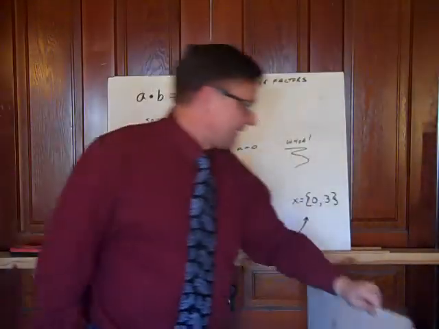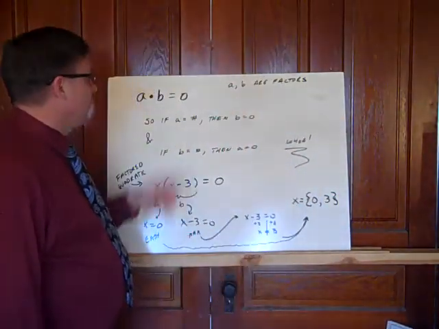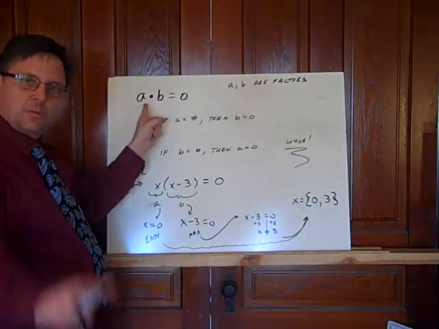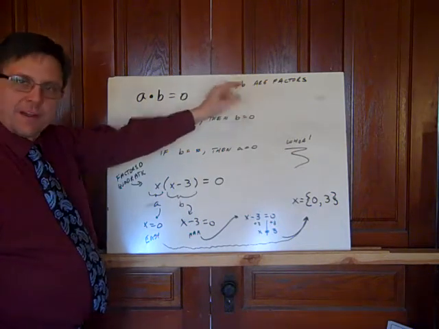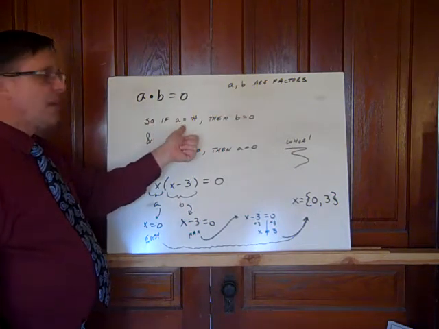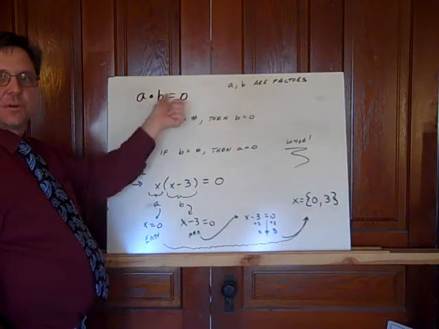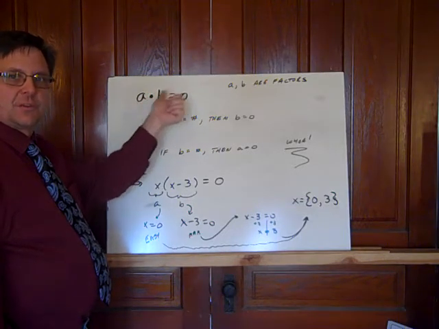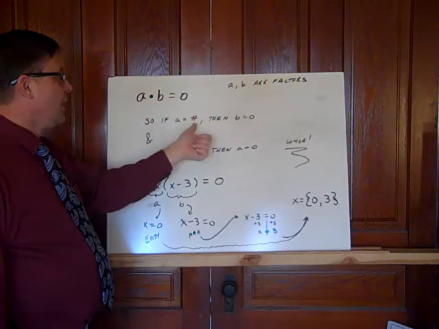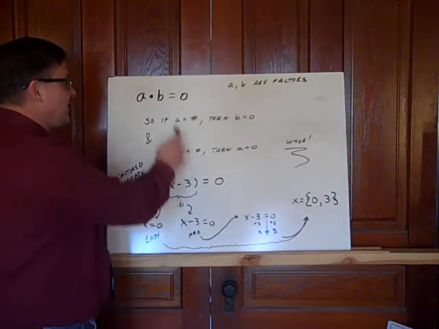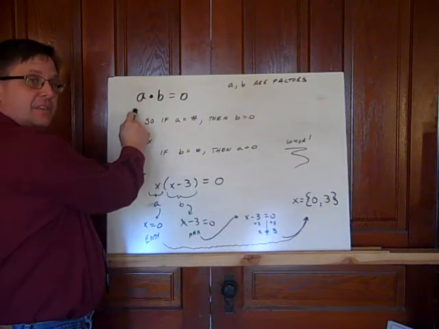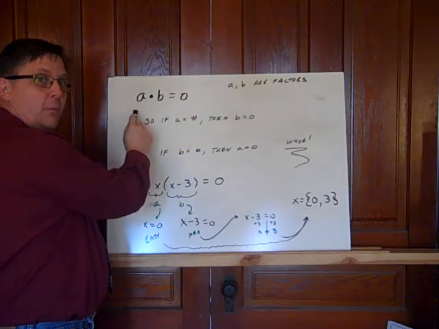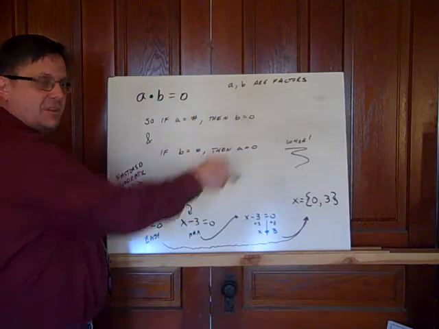We look at the board. If I have a times b equals 0, two factors, different variables, but there's a 0, and it's our hero, and a and b are factors. So if a equals a number, 17 times 0 is 0, 32 times 0 is 0, 19 times 0 is 0. B has to be 0. Likewise, if b is a number, 0 times 17 is 0. Negative 7 times 0 is 0. 4.37 times 0 is 0.